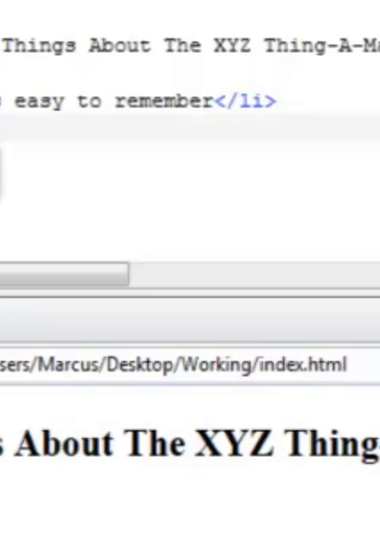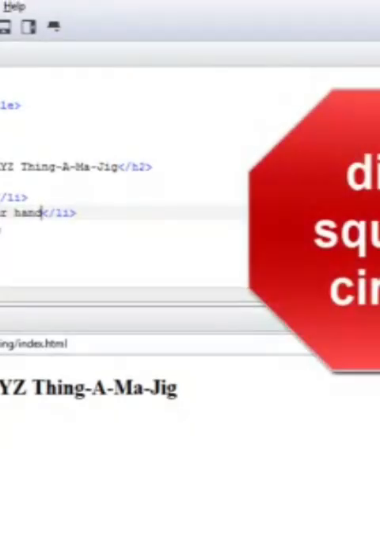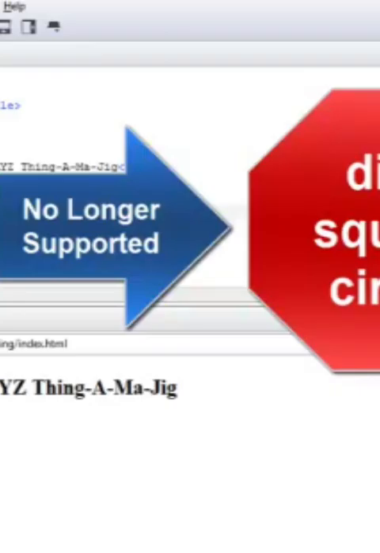Opening list item tag. Okay, let's go ahead and save this, and there it is. See how it indents it from the rest of the content, and it puts these little round bullet points. Now, there are some additional styling attributes you can add, but in HTML 4.01, those inline styling attributes were deprecated, and they're no longer supported in HTML5.